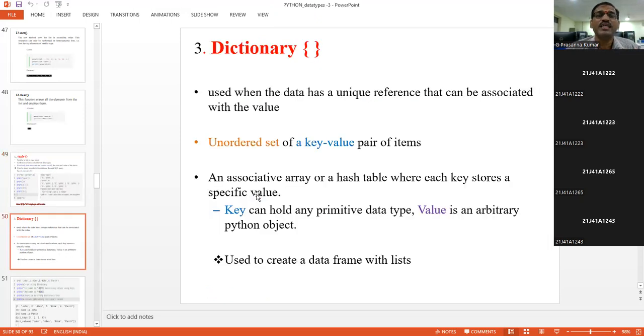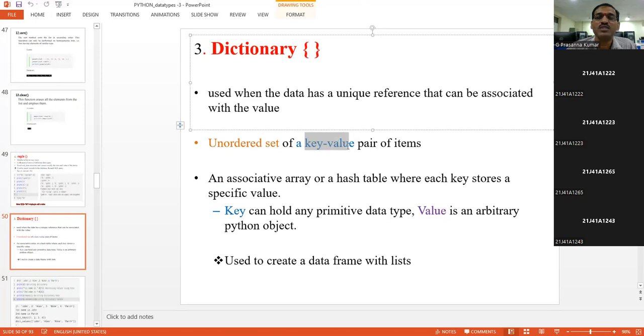Next is the dictionary. What is the basic thing in the dictionary? It is used when the data has a unique reference that is associated with a value. Here we have two things: an unordered set of keys and values.